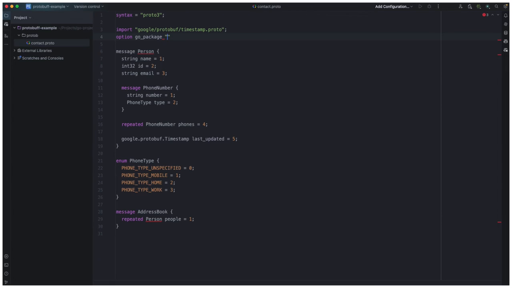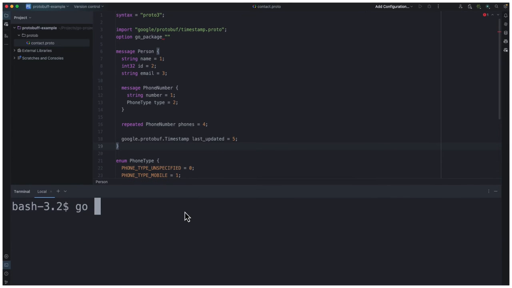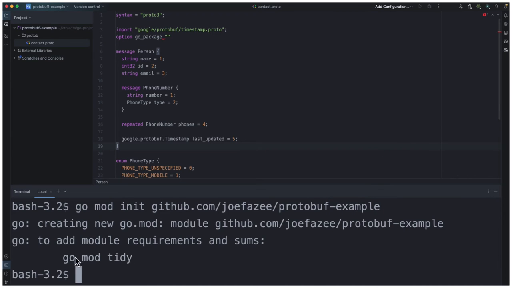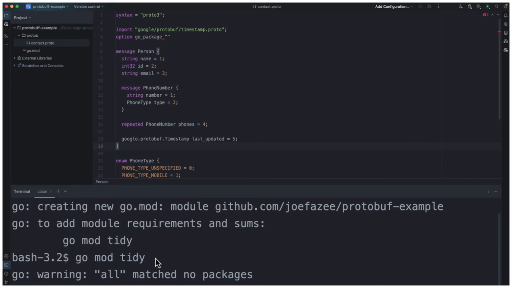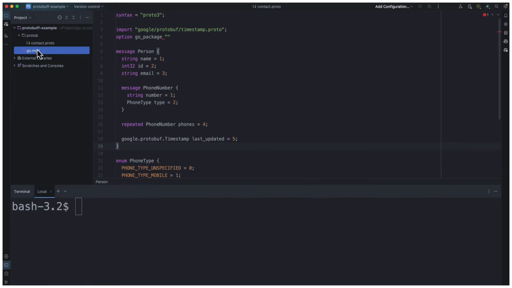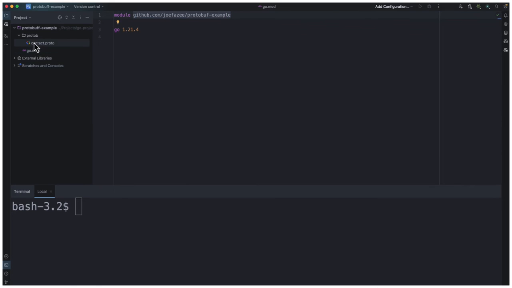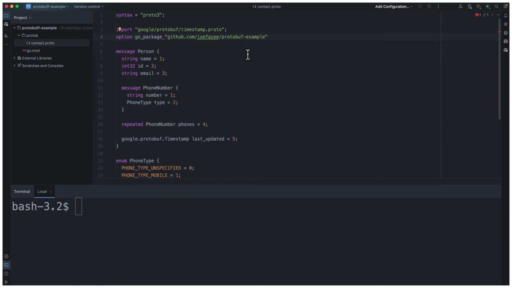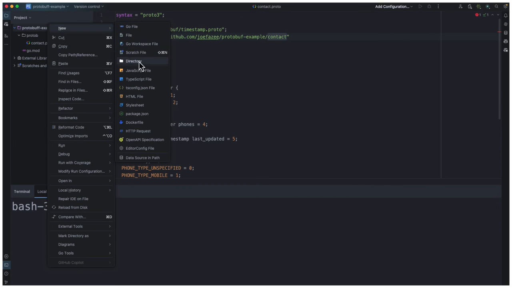At the moment, we don't have the Go modules set up yet. So let's do that. So I'll say go mod init. I'm going to do it to my GitHub this way. Protobuf example, something like this. This becomes my module, actually done. All right. So let's copy that. And then what I'm going to do, I'm going to say /contacts. So it simply means I will be having a contact folder here as my package.